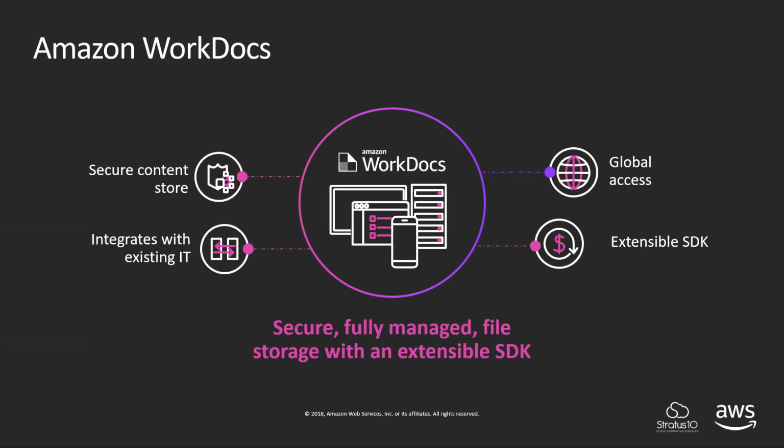And WorkDocs integrates easily with Workspaces and AppStream, so your content is available from any environment on any device anywhere. Lastly, WorkDocs comes with an extensible SDK to help you customize your collaboration and management capabilities with your solution and application. You can use administrative API actions to integrate WorkDocs with your existing solutions to perform things such as auditing, antivirus, e-discovery, and data loss prevention. Using user API actions, third-party applications can programmatically manage files for you, commenting, notifications, and sharing. And the SDK is part of the AWS SDK and integrates with other AWS services, allowing you to easily take advantage of the power of AWS for security monitoring, business logic, analytics, storage, artificial intelligence, and app development, et cetera.